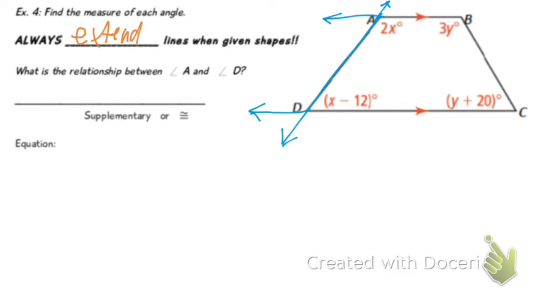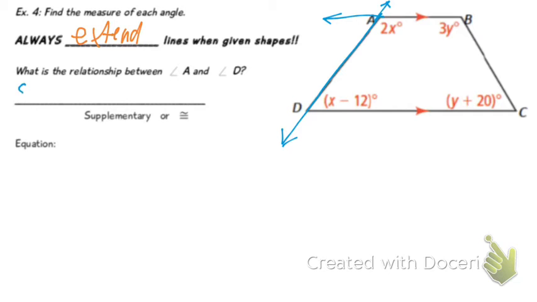Does this now look over on the left side of this trapezoid like it's two parallel lines cut by a transversal? Yes. Does this look very similar to what we've been doing now? Yes. But a moment ago, did it look like that at all? No. But we have this trick where we can actually just extend a line and act like it continues, and we're fine. Because the line's going to keep going in the same direction it was. So now, what types of angles would these two angles be?